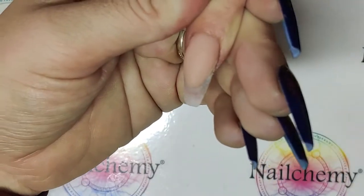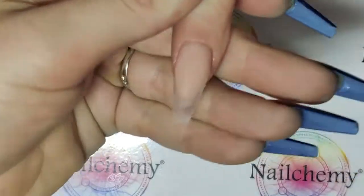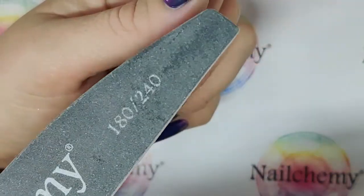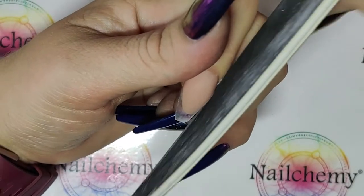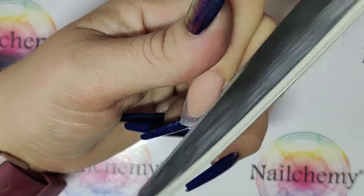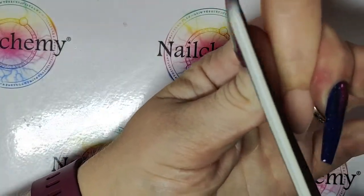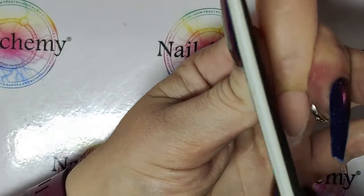Nearly hit stop then. I don't want to stop it. Okay, you hear that tap? That means we are ready to file. Okay, so I'm using my 180-240. I'm using my 180 side. You can use the 100-180 as well. Doesn't really matter what you use to file this, as long as you're getting it nice and sharp. That is all that matters.